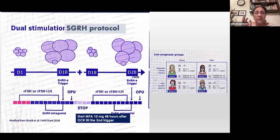Why do we give medroxyprogesterone acetate? Because if the corpus luteum lyses, the menstruation may come within 8 to 10 days only. And if we are stimulating her, then also the menstruation will come while giving antagonist and while giving stimulation drugs. It becomes messy for the patient and also worrisome. So just giving MPA 10 milligrams 48 hours later, you can start the stimulation 2 days later. That means from day 4 or day 5 also, depending on whatever your strategy is.